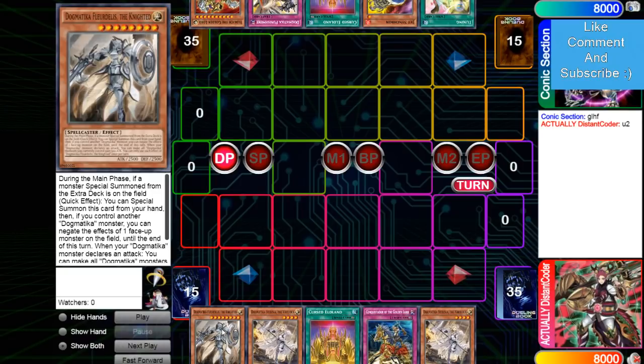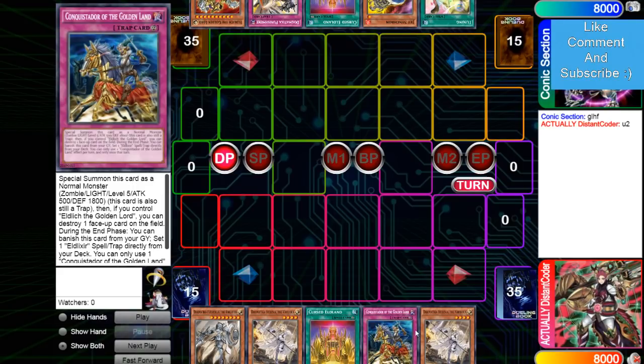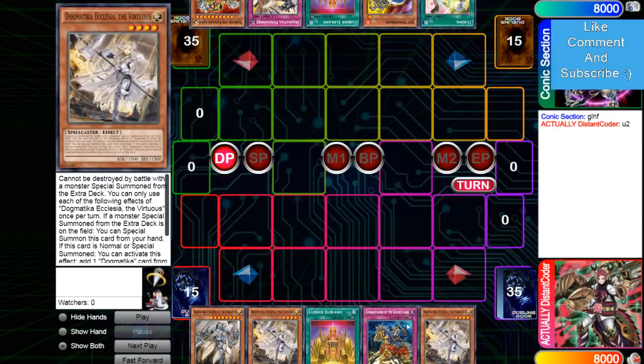Opening hand is Knightened. And man, I really gotta learn how to say this name. Iselius. Yeah, I'll find out. I'll practice after this video so that way I can get better with the names later on. And then Curse, Conquistador, and another one. Not a good hand. Kind of surprised that a lot of people are still playing two of this.